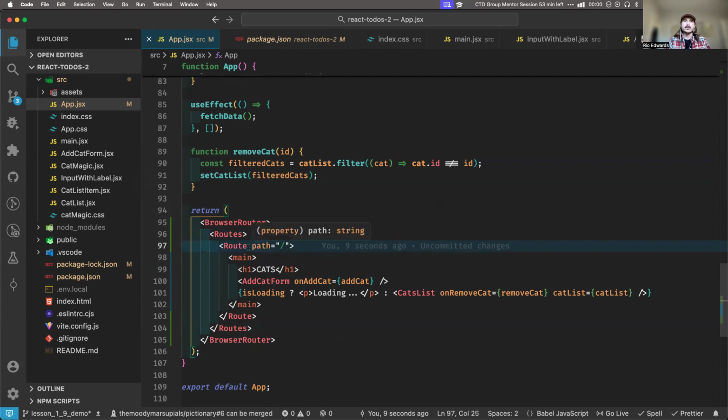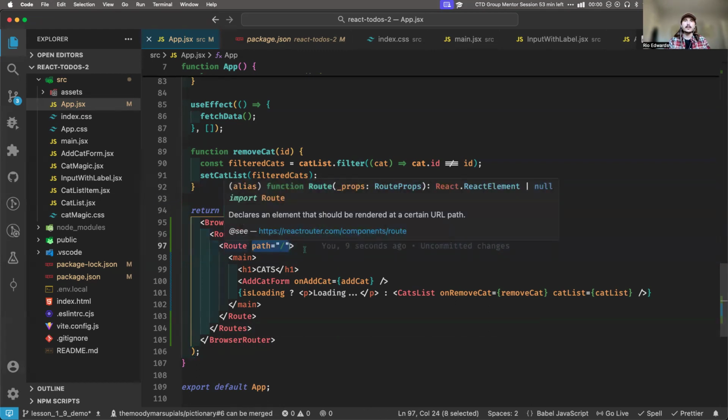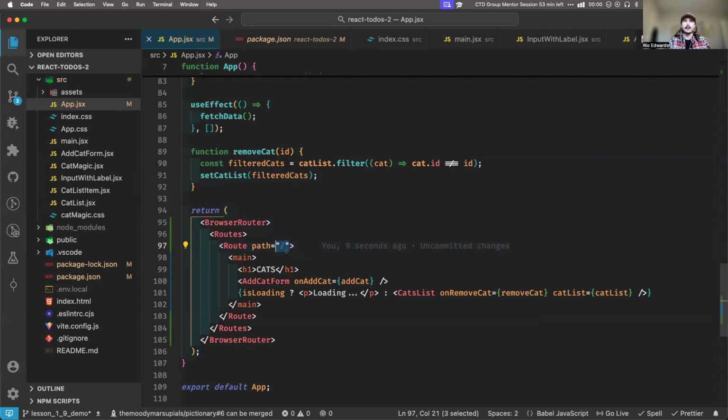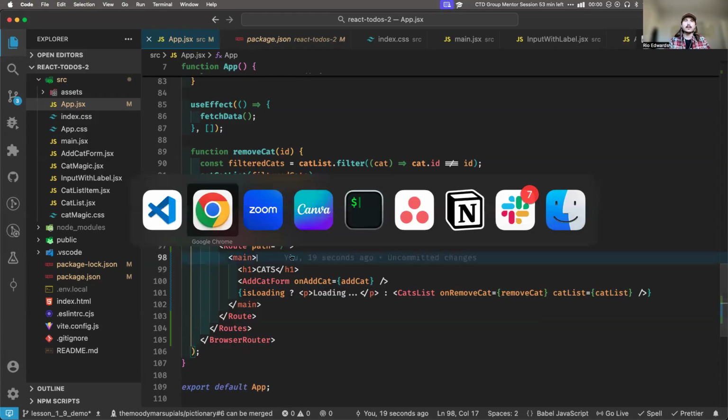And so anything associated with the URL, the domain of your website is implied. So if our website was localhost, blah, blah, blah, everything here is implied to get to the actual website.